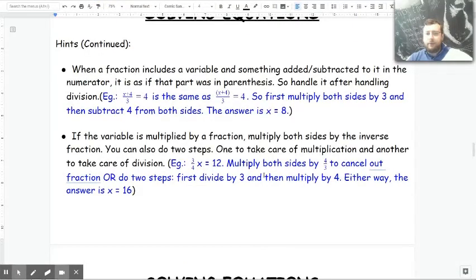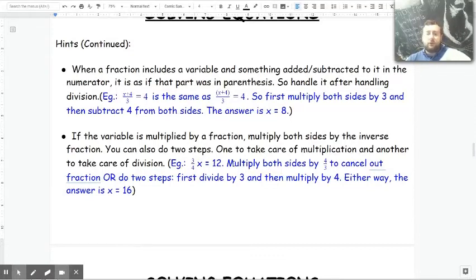And the last hint that we have to talk about is this idea that sometimes there's going to be a fraction that you have to get rid of next to your variable. Like, for example, in this example, there's a 3/4 of x equals 12. To get rid of a fraction, the best thing to do, of course, is to ask yourself, what is it doing to my variable? It's multiplying it, so you have to divide both sides by it. Now, to divide by a fraction, it means to copy the first one, then dot, then flip. So that's the same thing as multiplying both by its inverse.